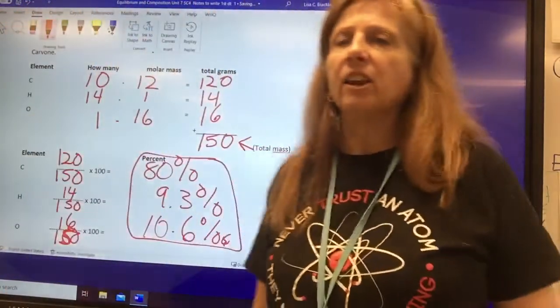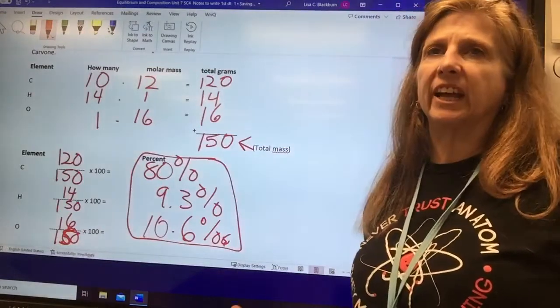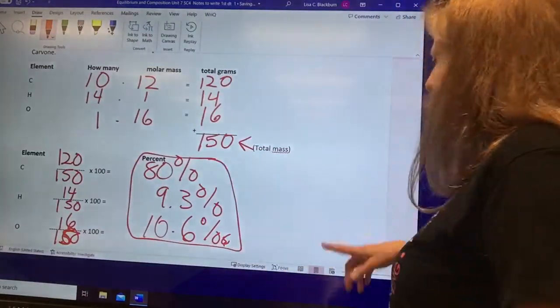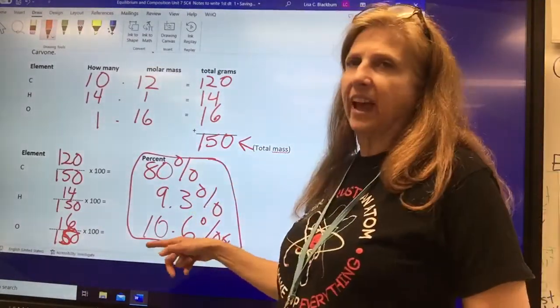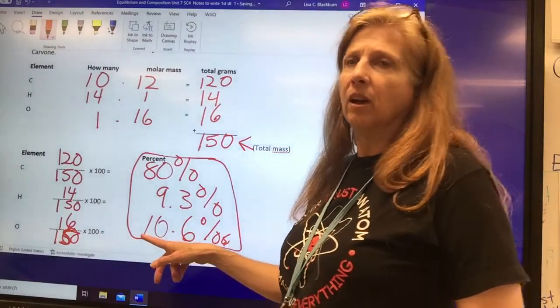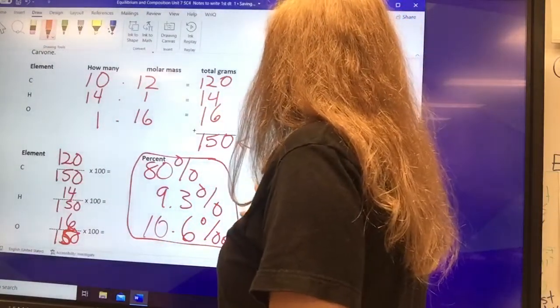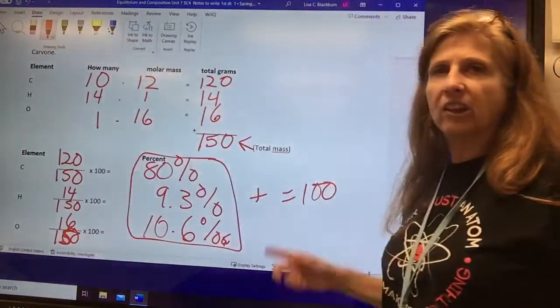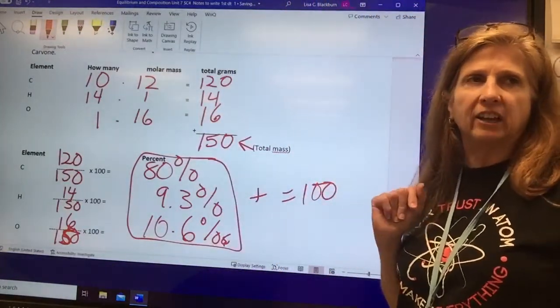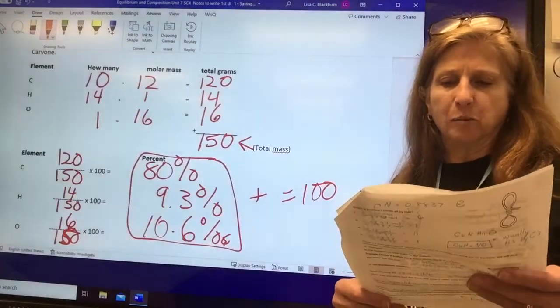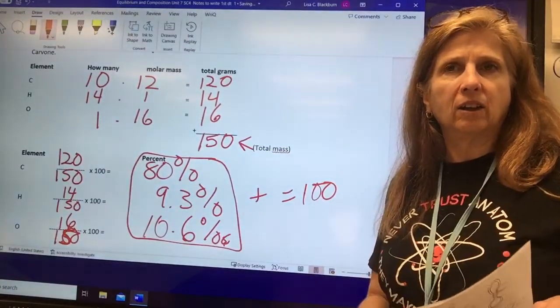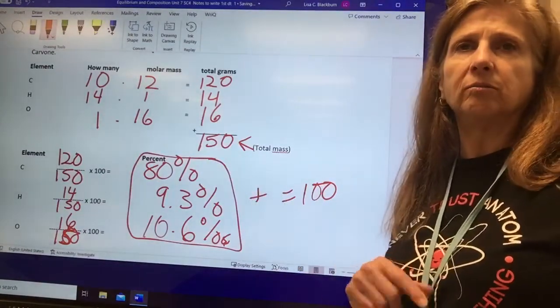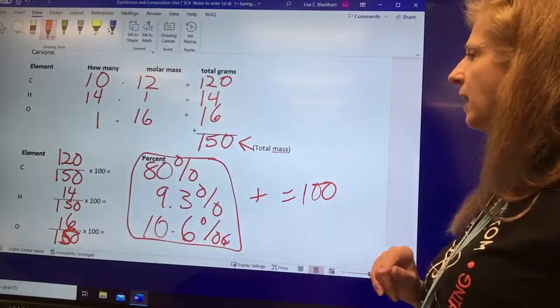Okay, now, there's one thing you can do to kind of check it. This is not your answer, but it can check it. What should all of these add up to be? 100. So if you added them up, they should be equal to 100. Now, is 100 the answer? No, that's the check. All right, how do we feel about that? Good? Can I scroll? Nope, some people are still writing.